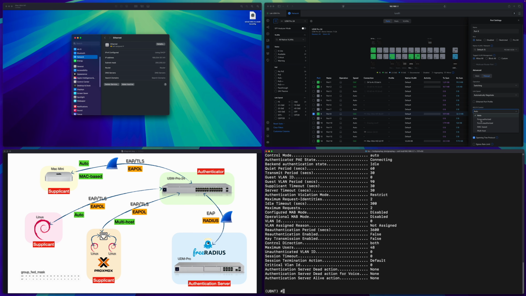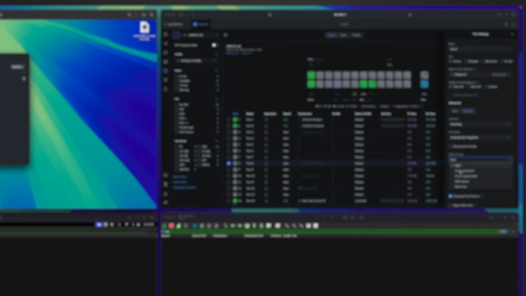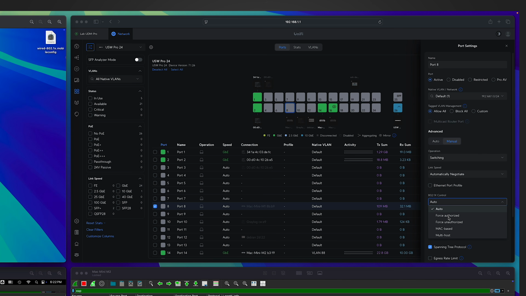Now let's move on to the second control option, force authorized. The control name force authorized is not really very intuitive. What it really means is that 802.1x is ignored. The port is always open. It's just like you don't have .1x enabled on the switch or on the global level at all. Just like nothing's happened, your switch port is just a regular switch port. That's what force authorized really means.